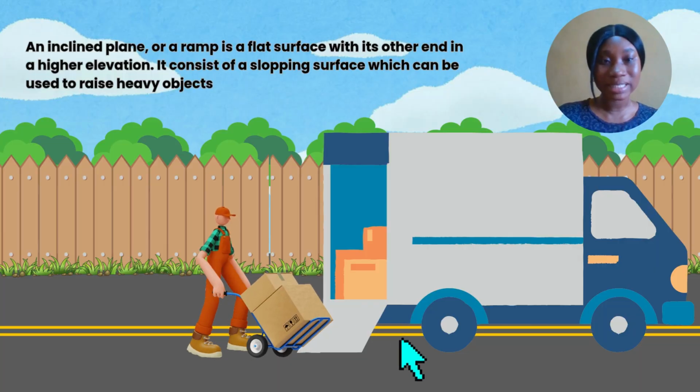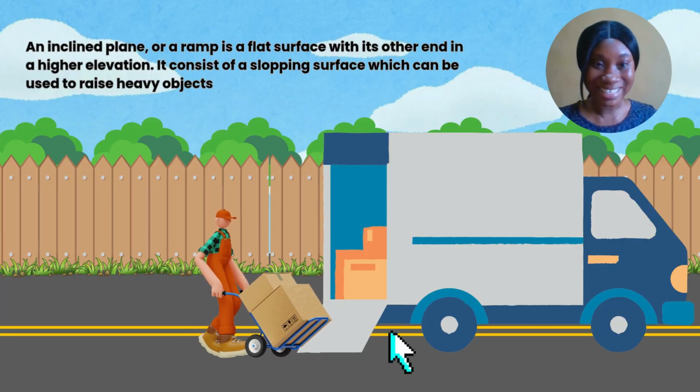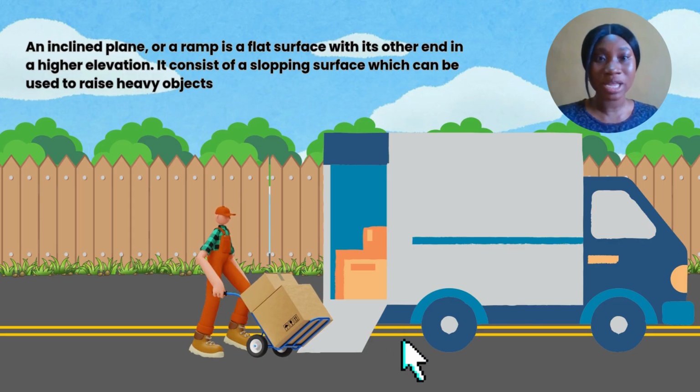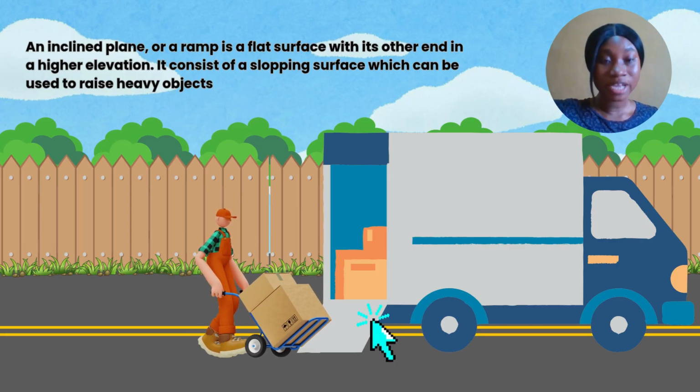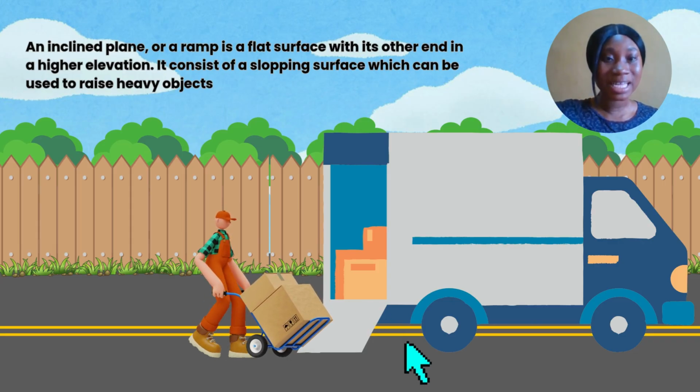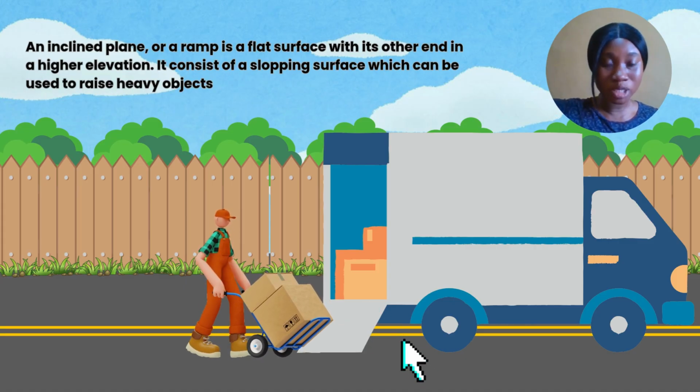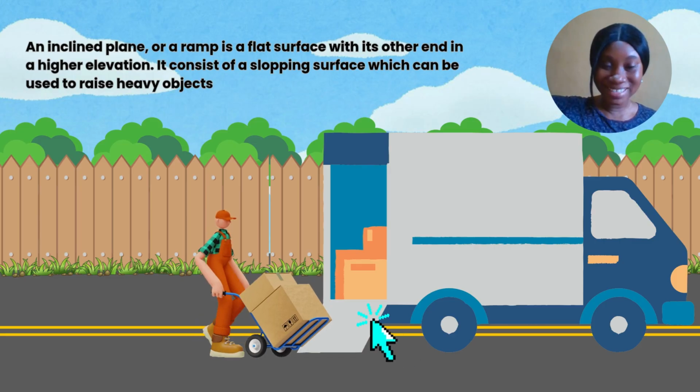In the position of a slide, I mean, every one of us knows what a slide is. You can imagine what a slide looks like. Very good. So you have your slide. Now you have one side to be high, the other side to be low. That is a typical example of an inclined plane. So it's called inclination, going up. That means one side higher, the other side lower.